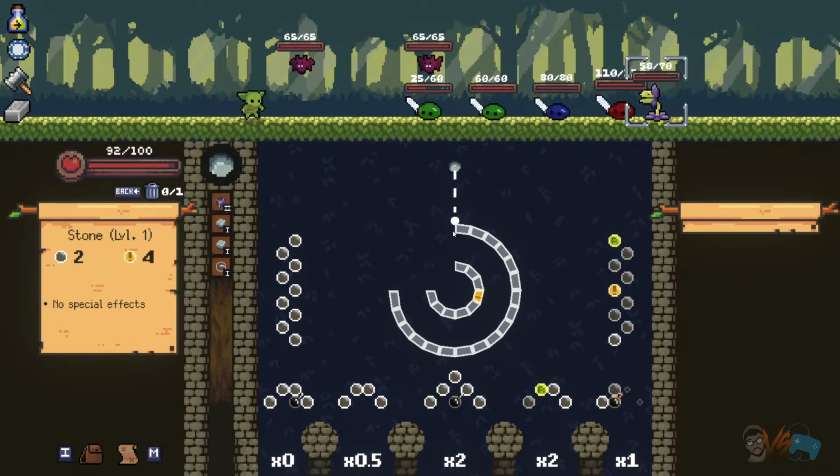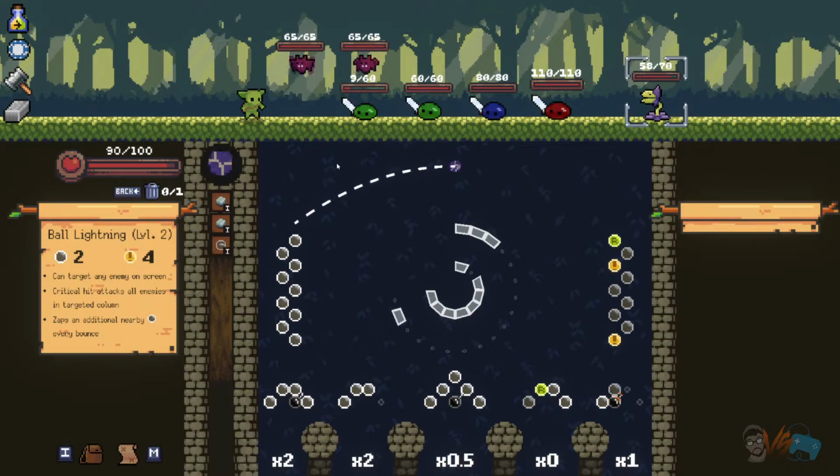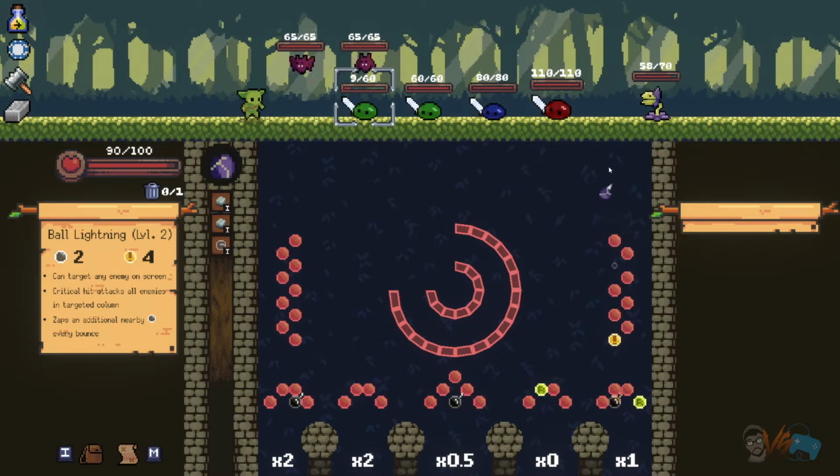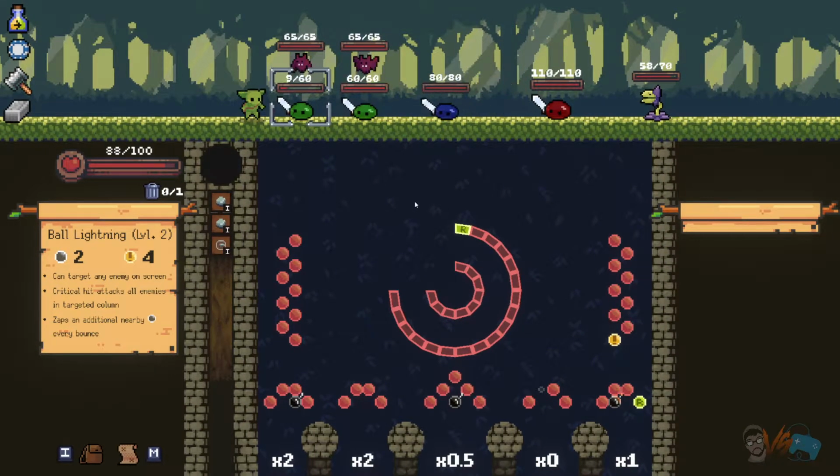Okay, this lightning is gonna be insane. I'm gonna do this. Ooh, half damage. Oh, I should have chosen who I was going to attack. Oh my god, dude, I'm dead. I'm so screwed. I have a ball of lightning. I gotta hit this column of enemies. Okay, we got a crit. Oh shit, I should have looked. The freaking weighted chip, I should have looked. That's my fault.